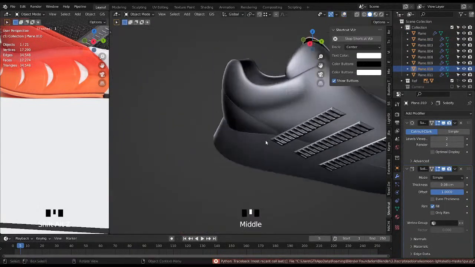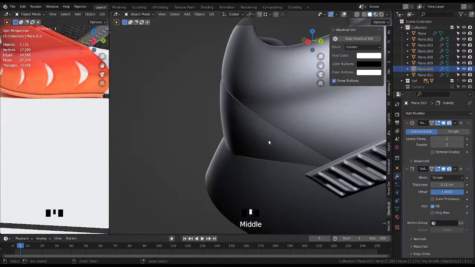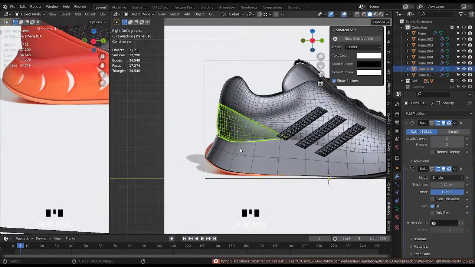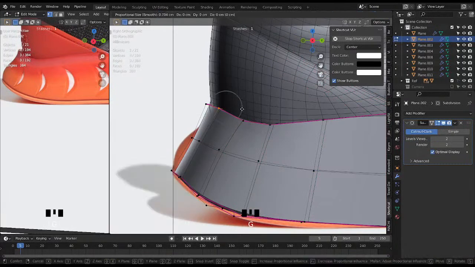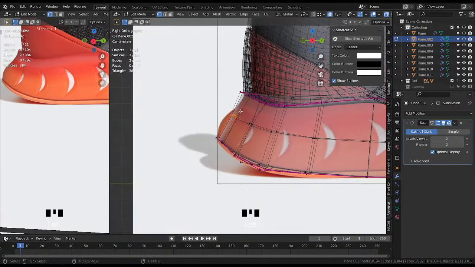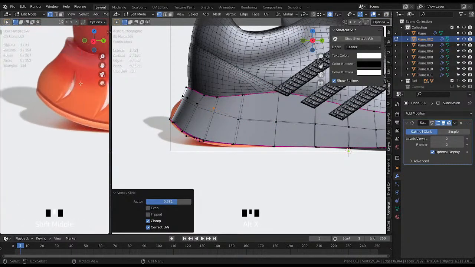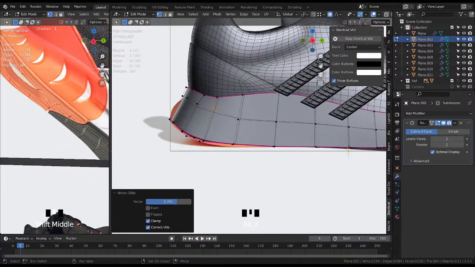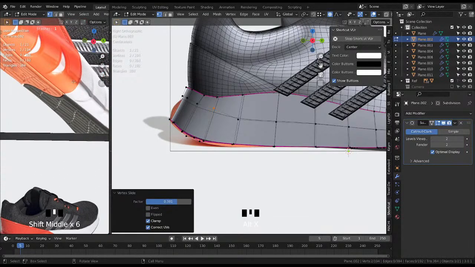Do this instead, and because it's going to be very sharp here, I'm just going to change the thickness to 0.12. Okay, this looks good. All right. Move these vertices up. So that's a weird shape. Alright, so the sharpness starts from here. Yeah, from this point.